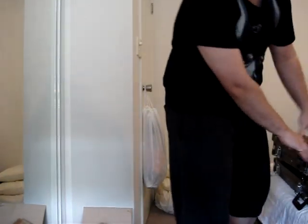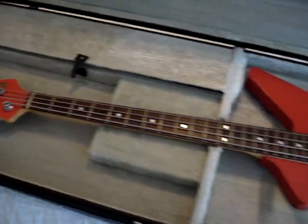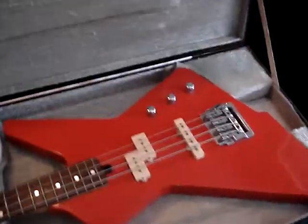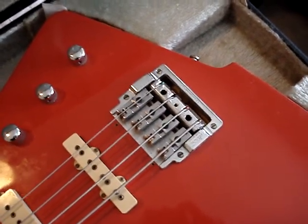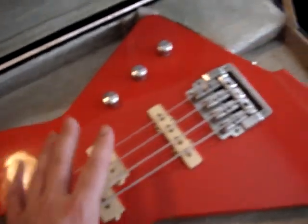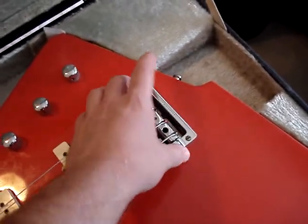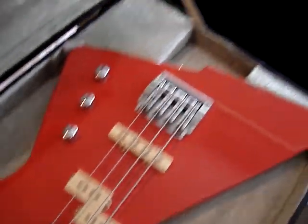This one's an interesting one — it only cost me $300 with a hard case. This would be the one that a lot of you folks would recognize from my video for Toys 1988. This is the Ibanez Destroyer. The guy who owned it before me actually died and left it to his nephew, who immediately hocked it the next day. As you can see down here, we've got a Kahler tremolo system, which I had in a box for about two years before I found a bass to put it on. I needed a bass with a shape similar to this, like an Explorer, because on a standard bass it would have hung over the edge.